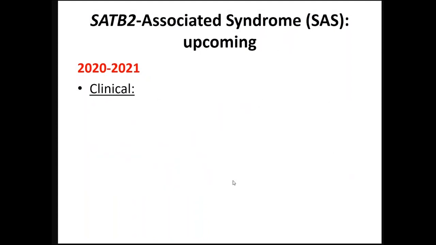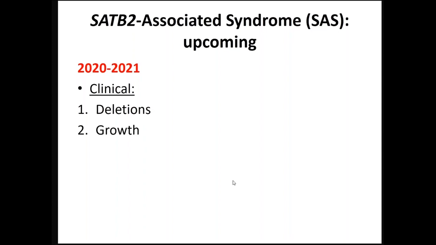And now these are upcoming, so they're all in my queue of things that I want to look at. I'm going to look at deletions. Again, that means large pieces missing. I think that we're at a point where we have enough numbers. So that is on my list of things to do.